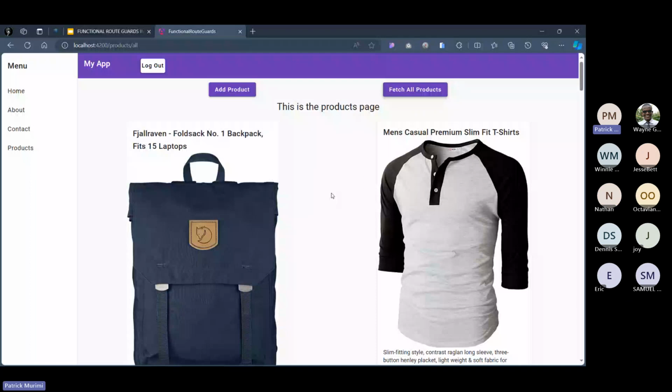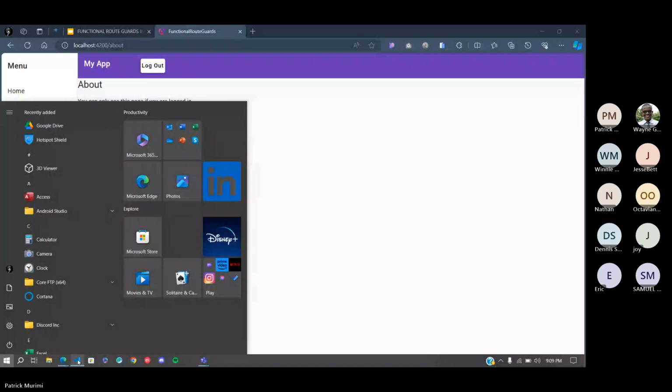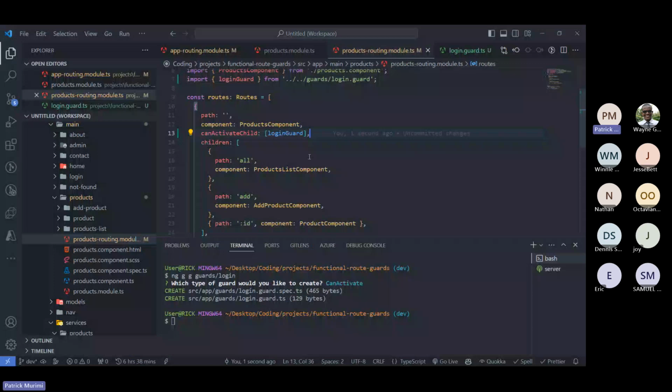Now let's look at the CanDeactivate route guard. CanDeactivate works differently from these two. As you saw, these two check if the current user is authorized to access a certain route. If they are, they can access it; if they are not authorized, they can't. CanDeactivate checks if the user wants to navigate away from the route, and then issues a prompt like, are you sure you want to move away from this route?